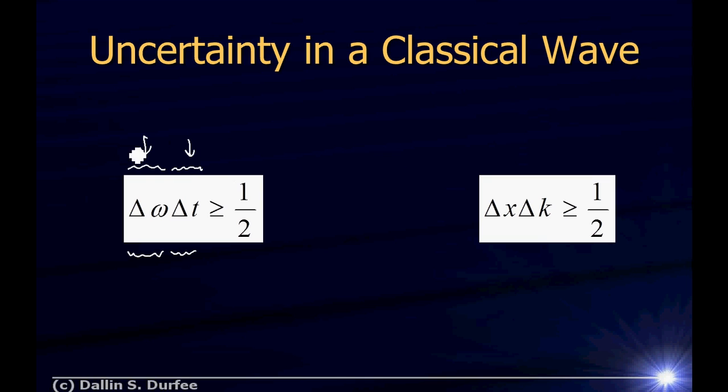If we look in time and frequency, we can also think in terms of space and wavelength, although we typically do it in terms of 2 pi over the wavelength, the wave number. If I want to have a pure sine wave that just has one wave number, just one wavelength, that means delta k is 0, which means delta x has to be infinity. A pure sine wave has to exist everywhere.